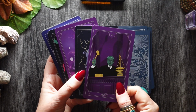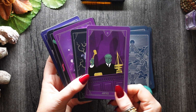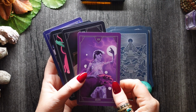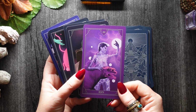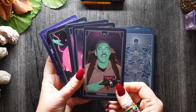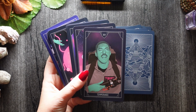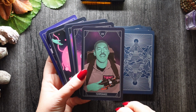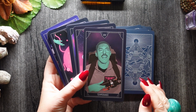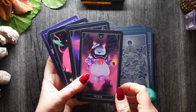Justice might be the environmental agency that wants to shut them down. And the Hangman, Death, there you go, this is Gozer. That's really beautiful. Zadamore with Temperance. I'm just thinking whether I see that. Probably I see that because he actually joins the group not since the beginning, but slightly later. And he seems to be the more balanced or grounded of the group.